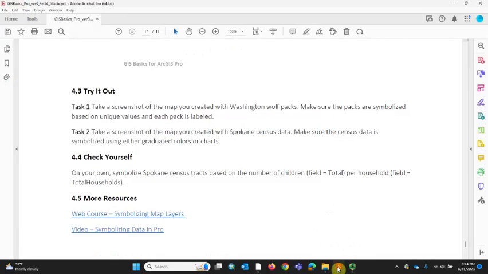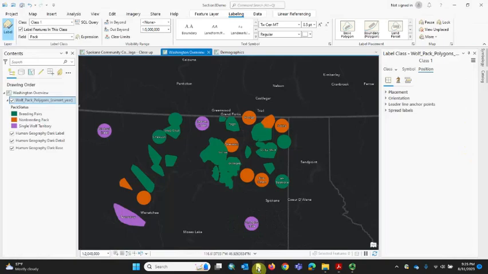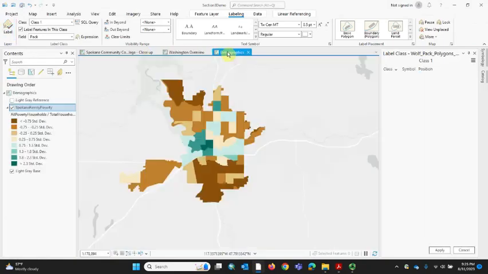Knock yourself out, okay? And then the second task is you're going to take a screenshot of the map you created with the Spokane census data. Make sure the census data is symbolized using either graduated colors or charts. So let's go back to the census data that's in our demographics. And so this would work just fine. So this is symbolized based on graduated, let's pull that symbology up.